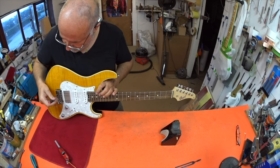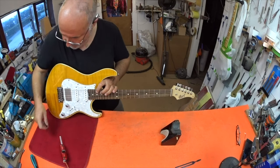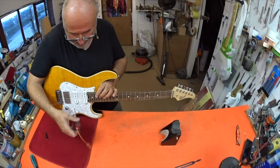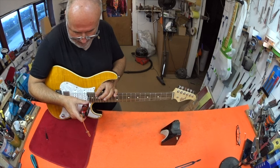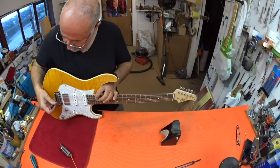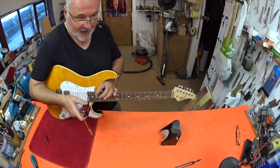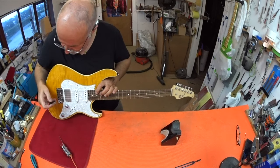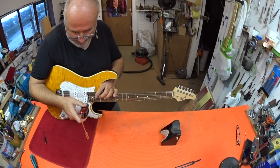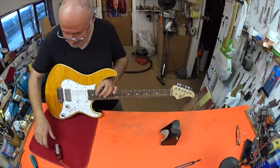So I've got that to build up, and originally it was poly, but I've already oversprayed it a little bit with nitro, so I'm going to carry on with that, and I think I will use a little bit of amber nitro on the edge. Now I could do one of two things. I could paint it on by hand, which might actually be an easier way of doing it, as spraying is a bit of an overkill for just a fingerboard edge. So I may just hand paint it on and then sand back, which will be again fairly straightforward.